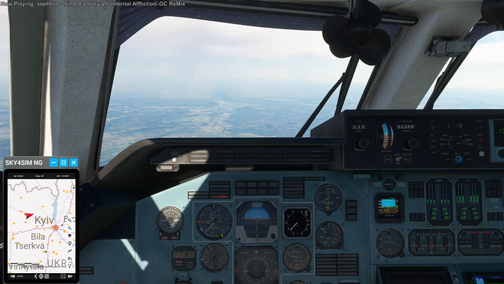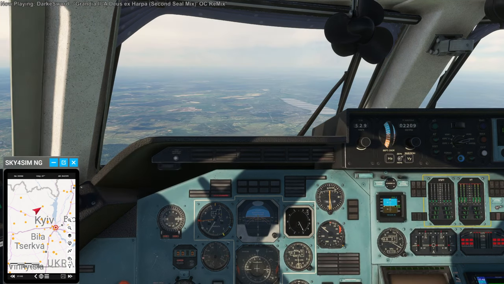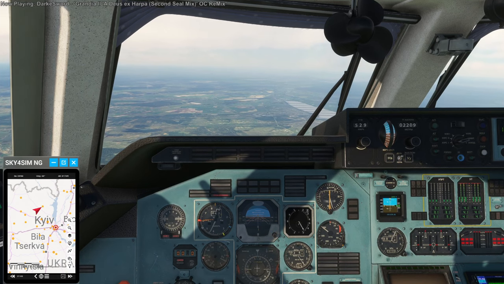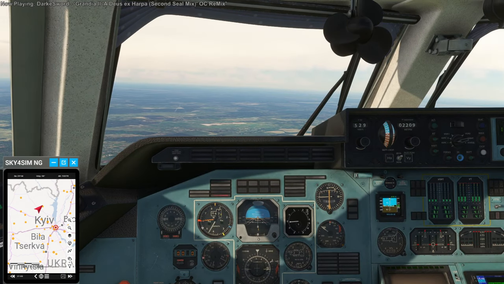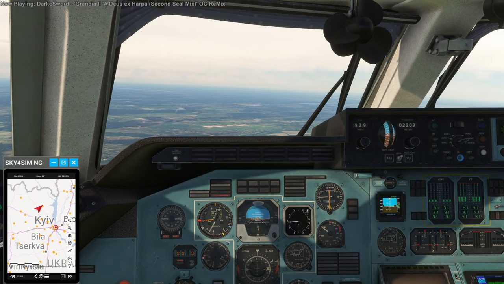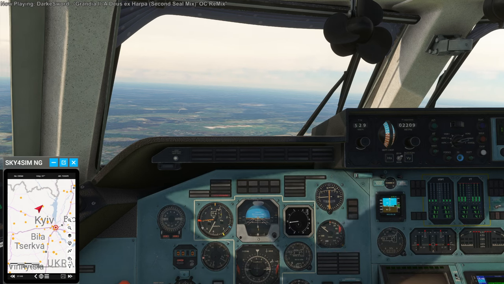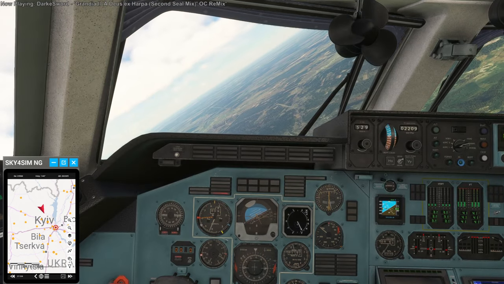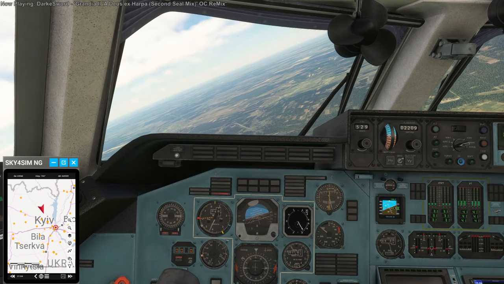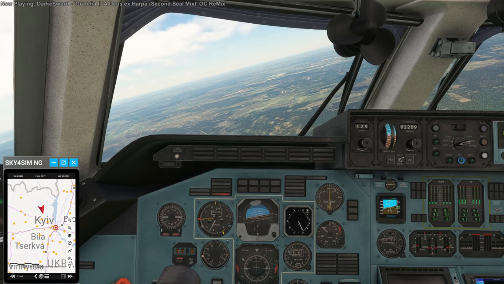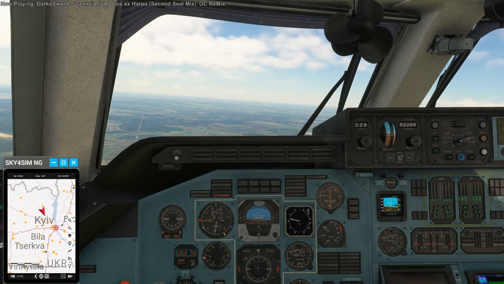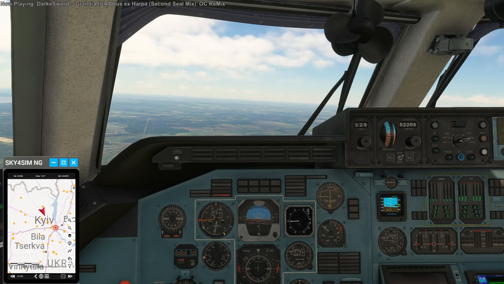ILS 15, Antonov 2060. Hope they don't expect me to hold 7,100 feet. I really don't want to try and get the autopilot to keep things happy. Well, that's pretty... 7,100. Please, let me land. I see it. Well, I'm gonna try and descend a bit, then see if they get mad. Well, I'm 1,000 below the assigned altitude and they haven't said anything.